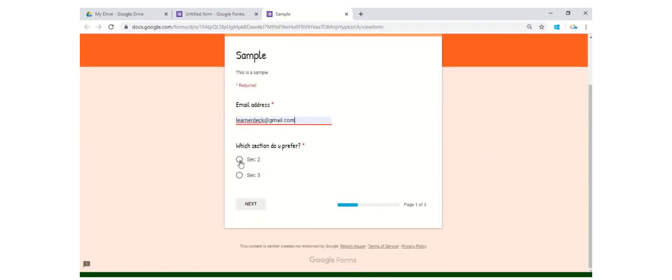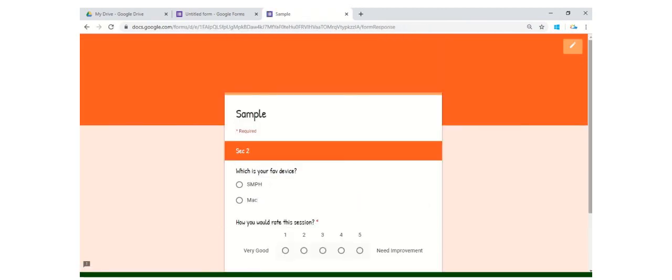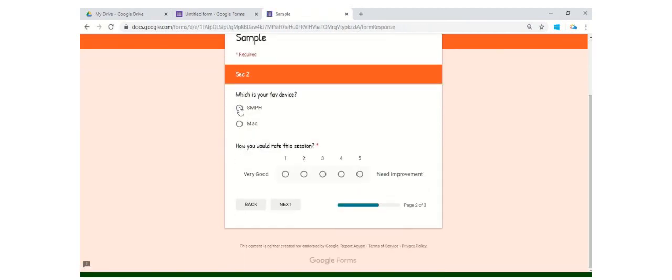Sample, the very first one is email. It's learner DAC, and let's go to sec 2. See, the progress bar is here as well, and now it will proceed based on our selection. This is sec 2, and we'll just select the responses here.